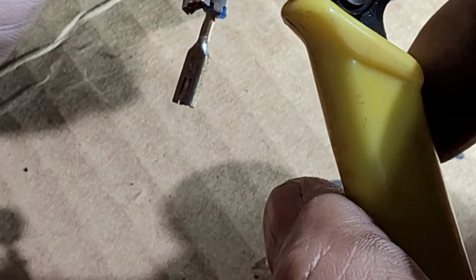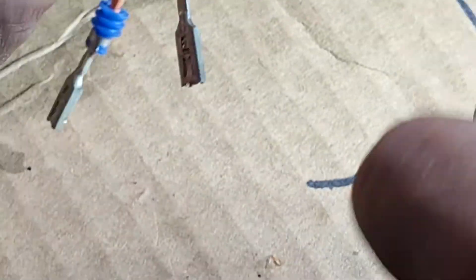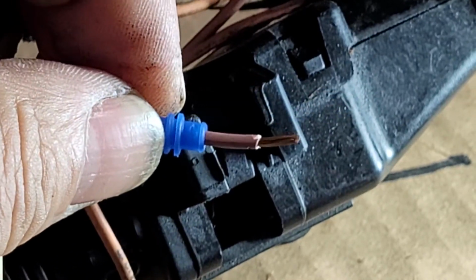We're gonna select what size it is, and it's not 14. And it feels like it's 16 gauge. We're gonna go with that and see. And yes, 16 gauge. There we go. Okay, now this is how it goes.